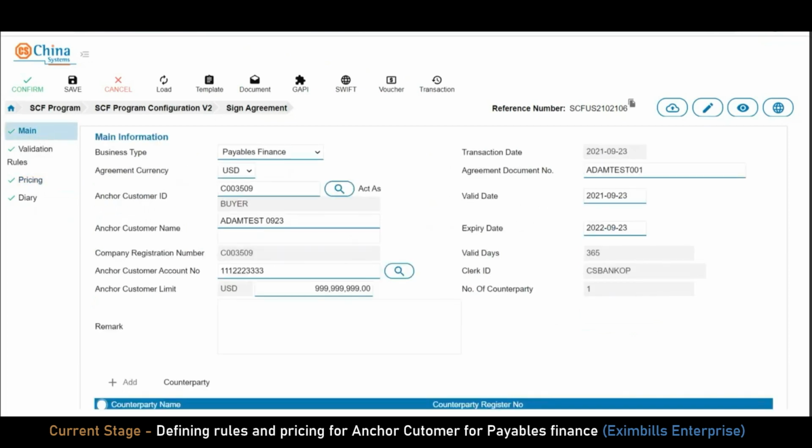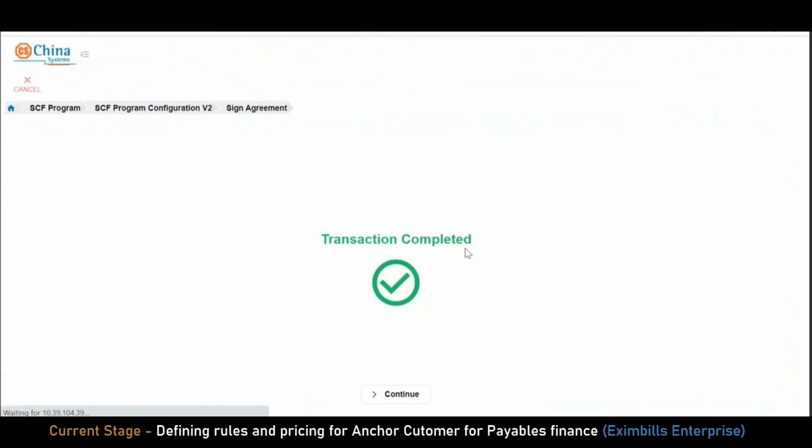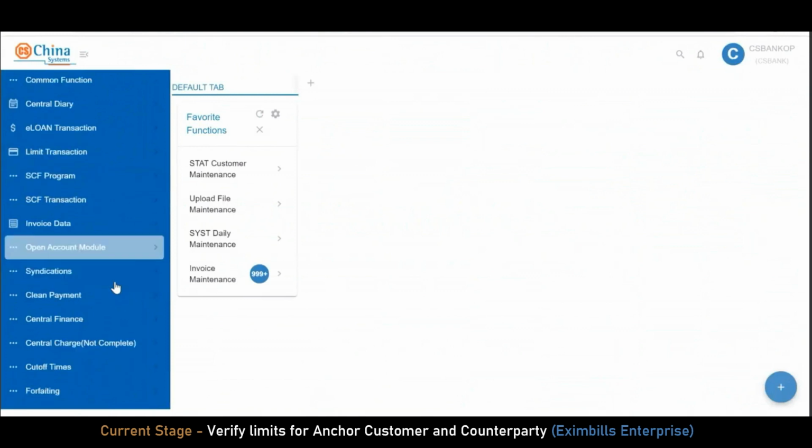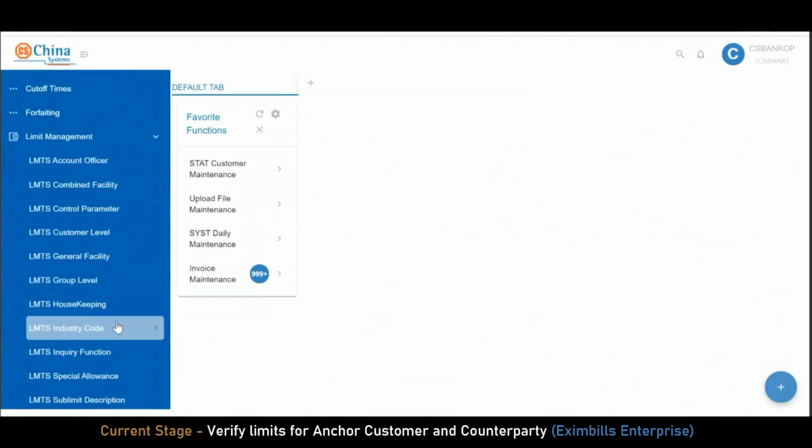So at this stage, we can see on the left that all the tabs are complete and that we have added all the details for both the anchor customer and their counterparty. So we will now go ahead and confirm this transaction. In a real life scenario, there may now be a supervisor release required, but in the interest of the demonstration and keeping things clear, concise and brief, I will not be showing any of the supervisor release steps today. So at this point, we now have our anchor customer set up and our counterparty onboarded.